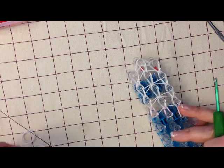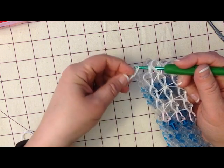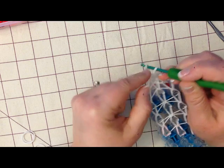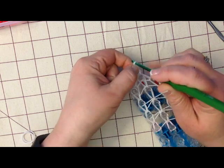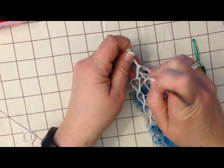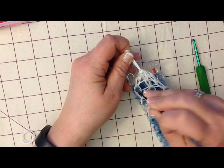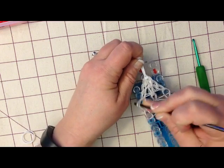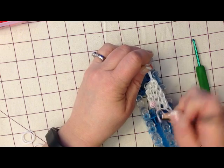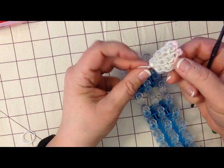Okay, get 2 pearl bands, pop your hook through and out the other side, and bring that back through. Reclaim the end of your band, take this one up, over and off, and pull it so that it's nice and tight. Then we're going to ease this off the loom. We're going to make another one of these, otherwise she'd be flying around in circles. So there is our first little wing.